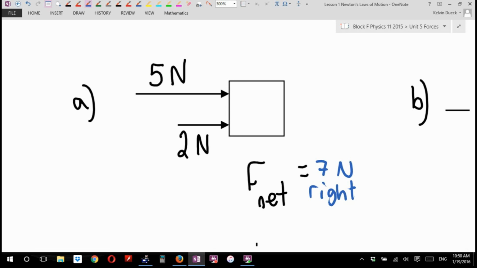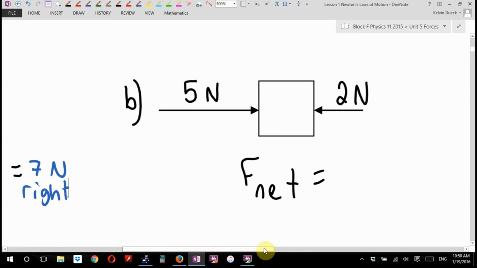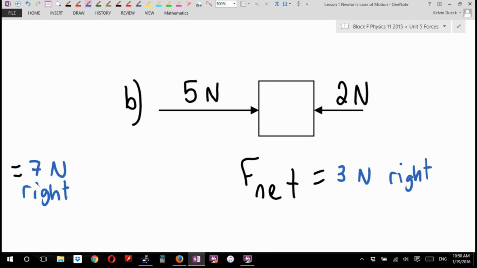But Sheldon, now we have to start adding vectorially, because although 5 plus 2 is 7, it turns out 5 plus 2 can also give me a different answer. What would 5 newtons right plus 2 newtons left give me? Five plus 2 can also be 3. Wasn't that just the same as 5 minus 2? Well, we are adding the forces together. It's just that they're in opposite directions, and we're using negatives to show a direction.